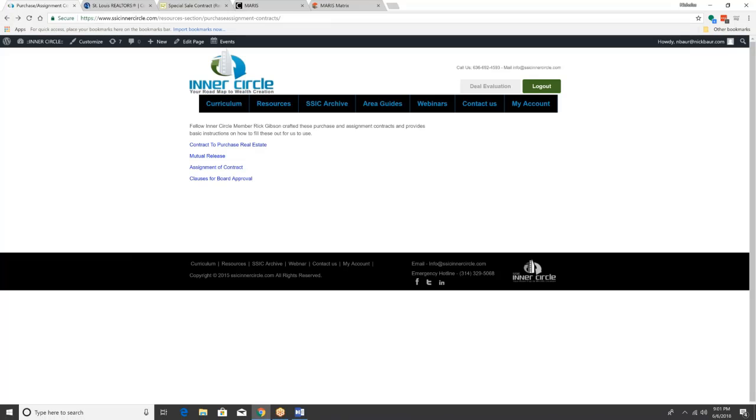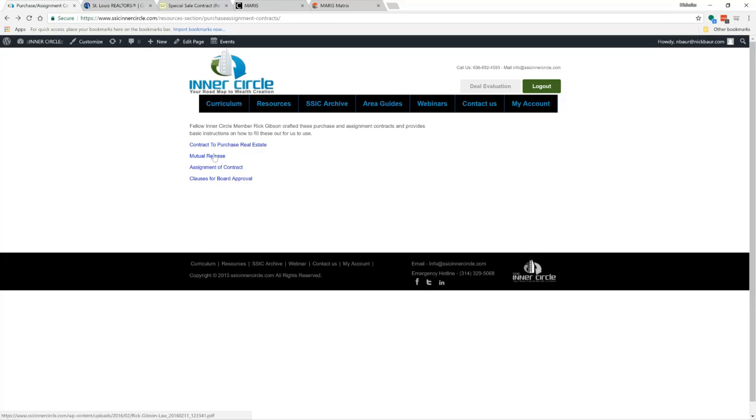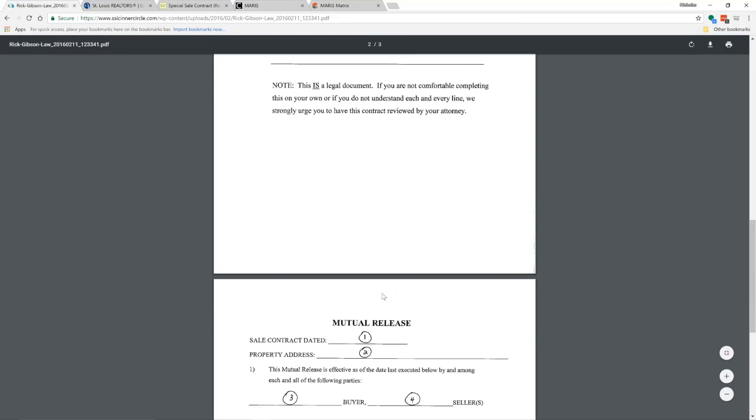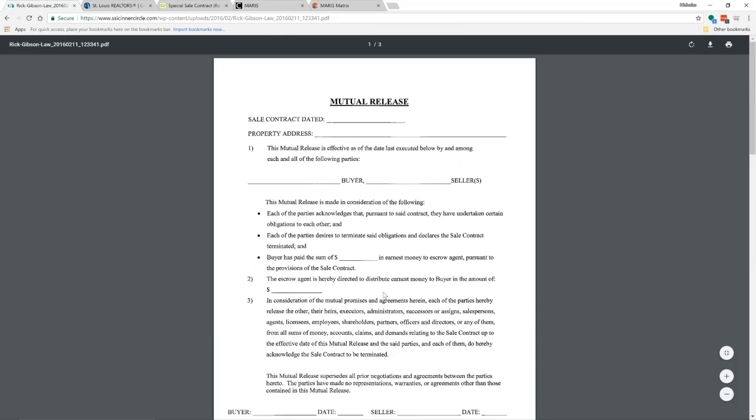Now, before we jump off here and maybe get to a couple questions, I do want to talk about the two other forms in here. Here's the mutual release. Okay, if you have an inspection, a sewer scope inspection, and it needs a lot of stuff, or you had a guy get up on the roof and it's shot, you need to get a new roof on there, or for whatever reason, to get your earnest money back, if you had to put more than $10 in earnest money, you want to terminate the contract. And to terminate the contract, you need to execute a mutual release. You fill this out. It's got a legend as well. You fill that out, and then the earnest money, you take that to the title company, and the earnest money will be distributed back to you.